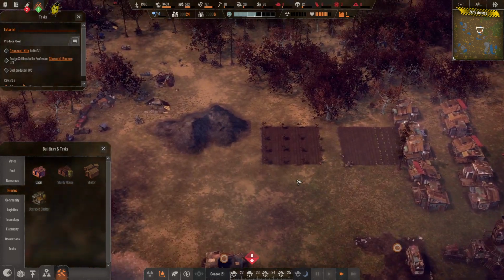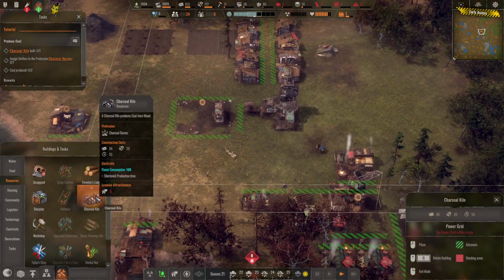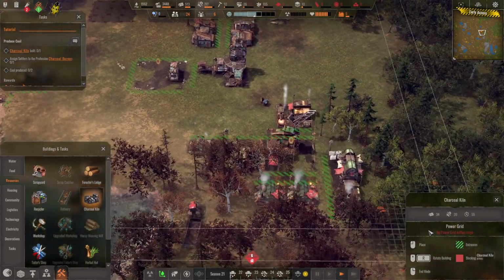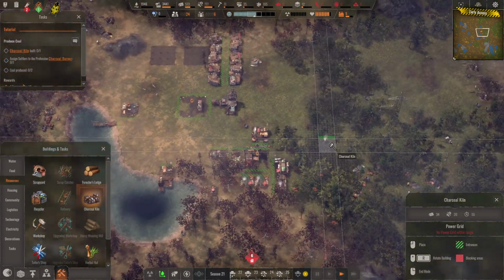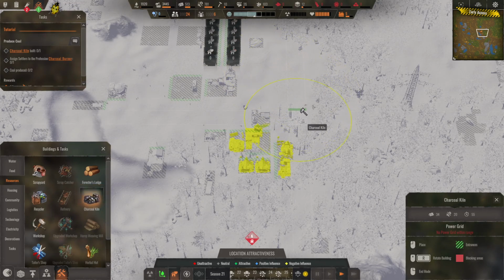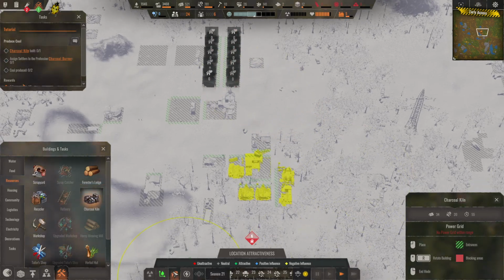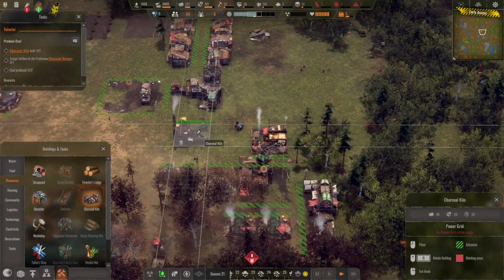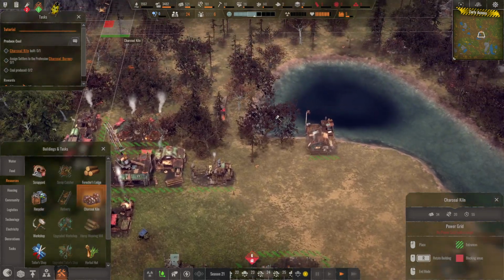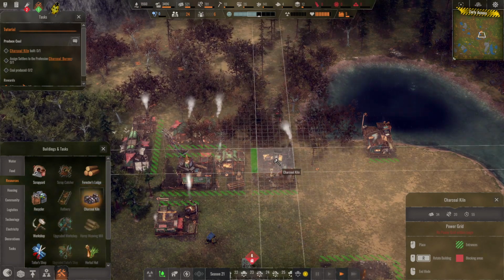Okay, so now we have to produce charcoal. So we are going to go into resources, charcoal kiln. This lowers attractiveness by 5, so you really want to make sure that it's away from the housing. If you click on this right here, the location attractiveness, it'll show you -5. So the yellows are negative influencers. You can see as we put this closer, it's degrading the beauty. So we're going to make sure to put it far away from the houses. So the charcoal kiln, I will put closer to the forester's hut. So we'll put that right there.